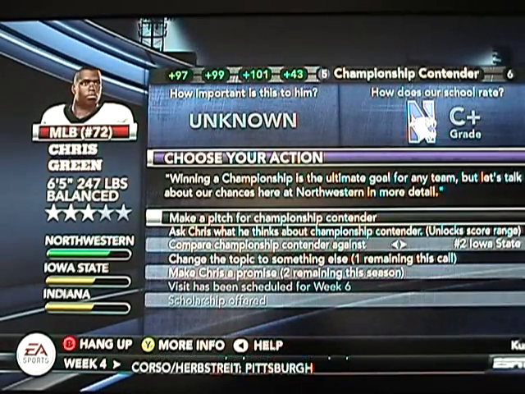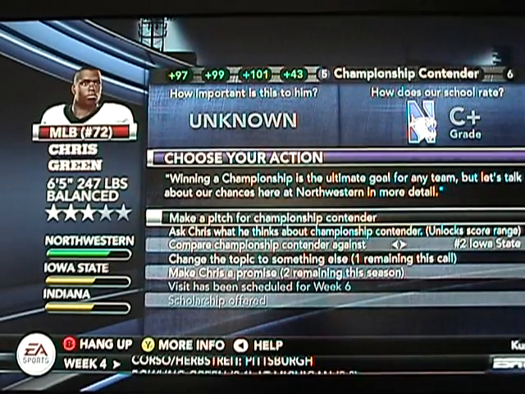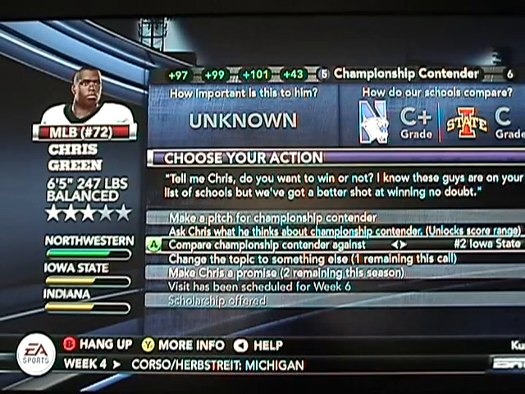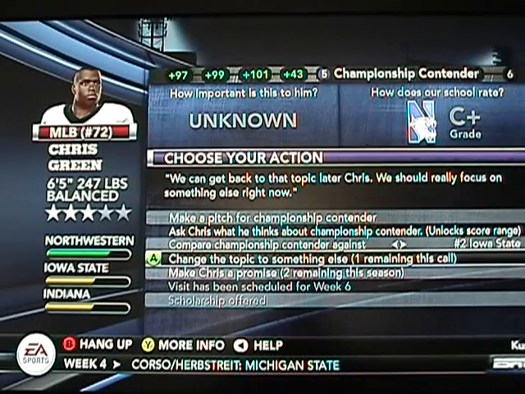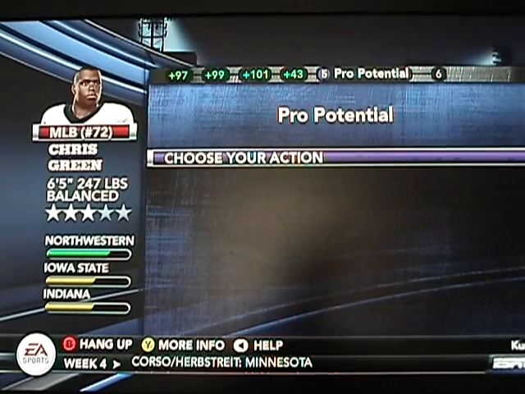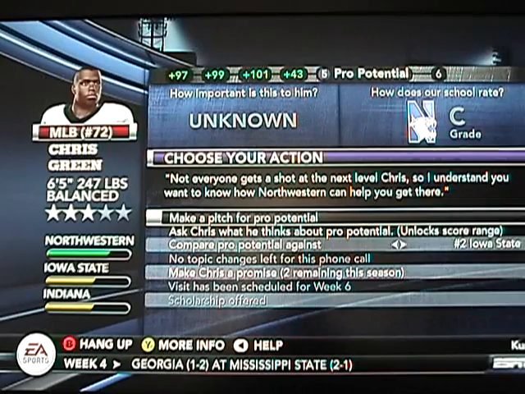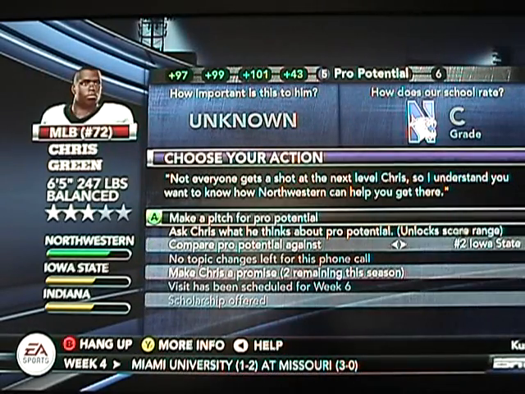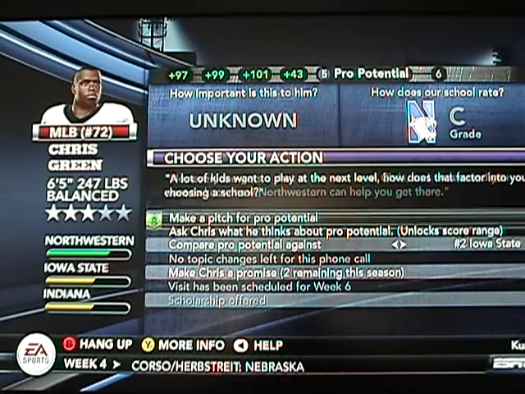Next topic, championship contender. Northwestern, needless to say, is a C+. Iowa State's a C, so Northwestern's actually slightly better than Iowa State. But it's nothing I really want to sell at this point, so I'm going to use my 1 chance to change the topic and see what comes up. Pro potential, again. I told you guys that could come up again since we avoided it. Now, here we go. I've used my 1 change topic option. So I either have to talk to him about it, or I can make a promise.